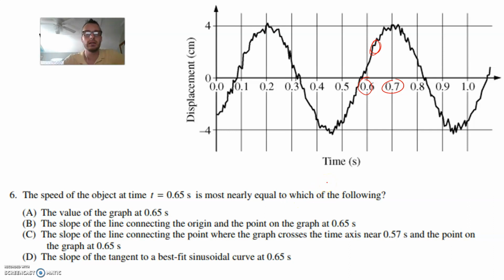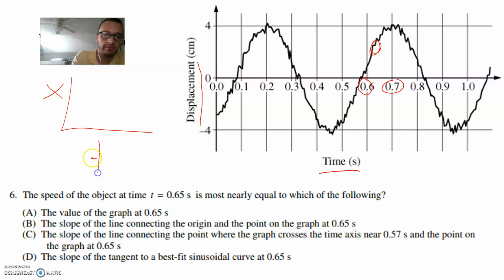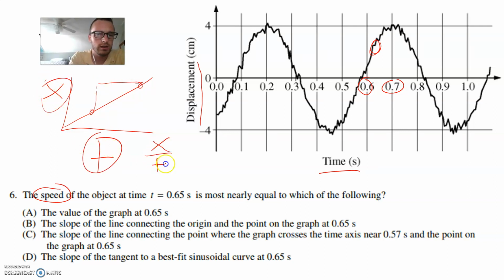One of the key things about graph interpretation is always considering what kind of graph we are looking at. This is a displacement versus time graph, or an x versus t graph. If the question is asking about speed, speed is distance over time, or in this case displacement over time is going to be our velocity, but it's just asking for the speed, which is the scalar version of velocity. Look at the slope, the rise over run. The rise is x and the run is t. Rise over run, x over t, is going to be our velocity, or how much distance we covered in time. So when it asks what's the speed off of this displacement graph, it's got to be related to the slope somehow.